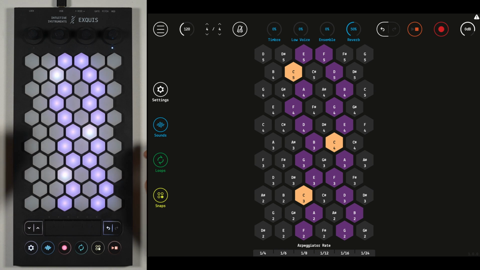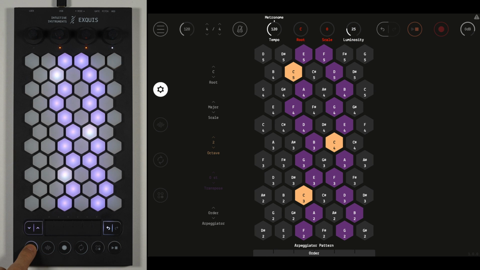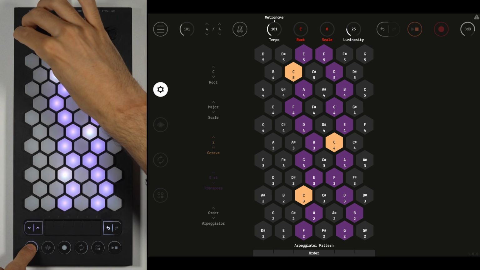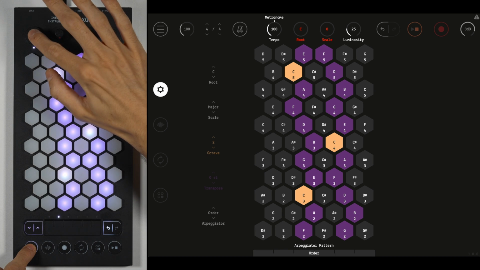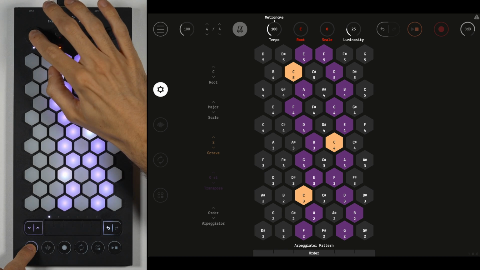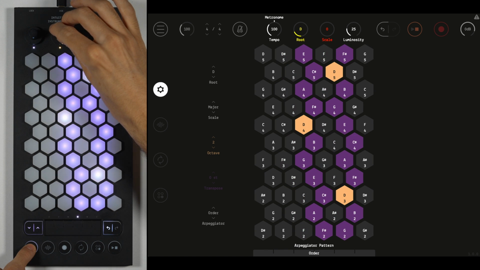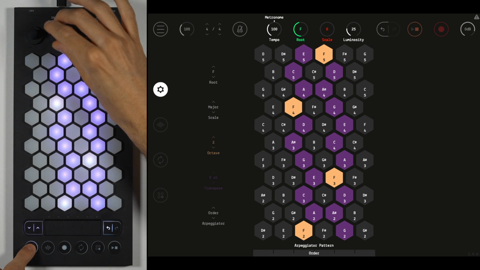Let's create a short piece now. We'll follow the chronology of the buttons at the bottom of the keyboard. First, let's make some adjustments by holding the button on the controller. On the first encoder, we find the tempo. Let's set it to 100, for example. By clicking on the tempo encoder, you can turn the metronome on or off and hear it when the song is playing. The second encoder allows you to change the tonic note, in champagne color on the keyboard.